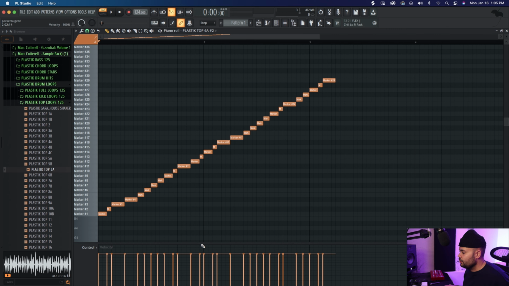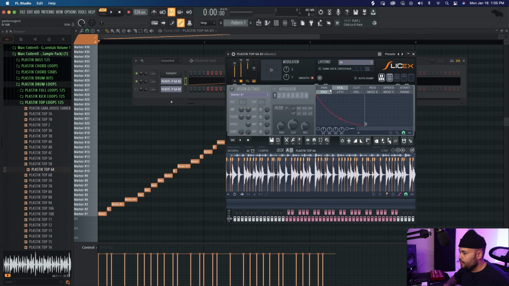And then what I can do is I can affect it using these different controls down here. So we have the note pan, note velocity, note release, and a couple other things that we can affect if we want to dive into the SliceX itself. But I'll save that for another video. If you want to learn more about how to actually use the SliceX, be sure to leave a comment down below, and I'll see what I can do about making that for you.